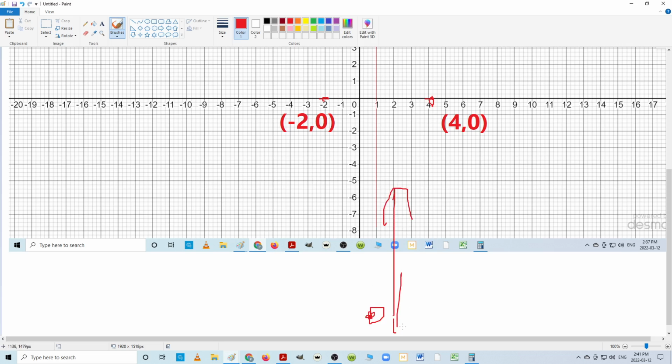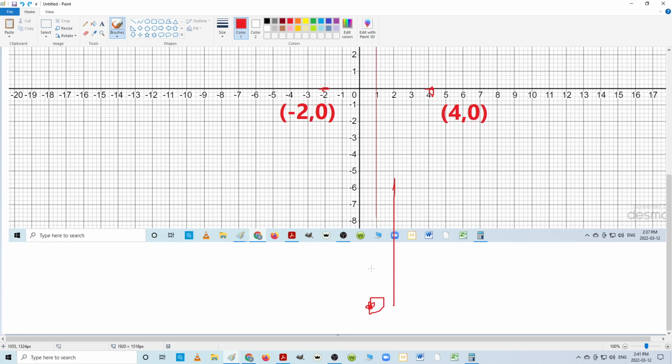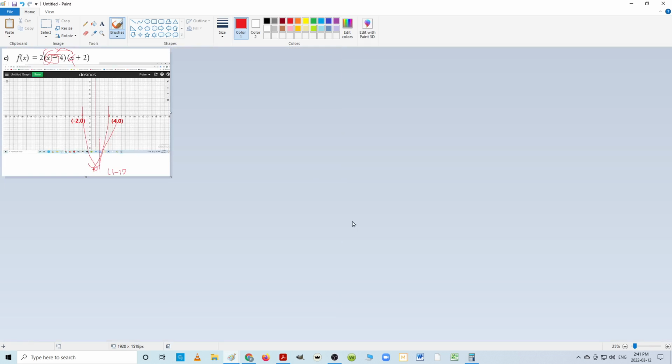It's way down there. So you'd probably take one other point, but if you have more graph paper, the vertex is good, and then you label it 1, minus 18, and then you just connect them and try to make it look like a vertex. I didn't do it, but there you go. All you need is 3 points labeled, and your axis of symmetry should be labeled as well.